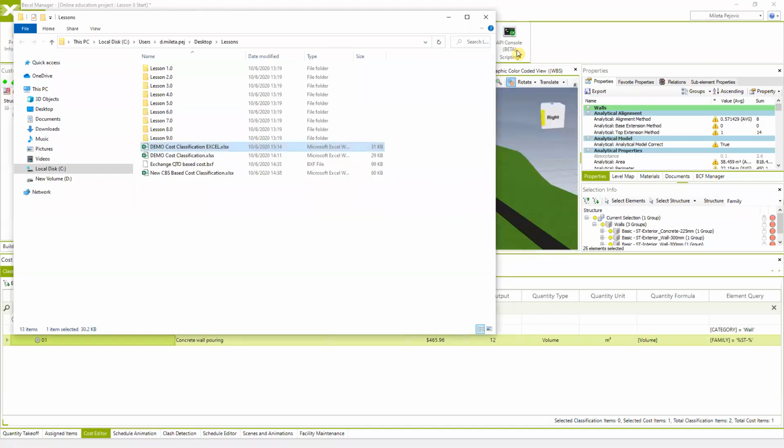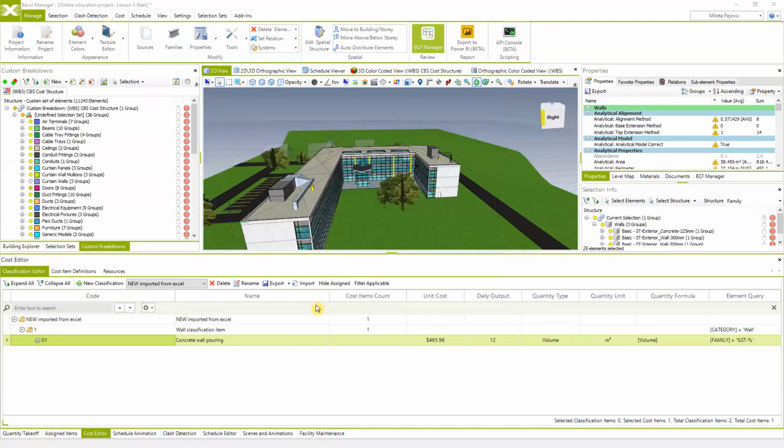we can use this Excel spreadsheet to import these resources back from the Excel into the Bexel Manager. And this is the way how you can generate your cost items and resources in the Bexel Manager or using the Excel spreadsheet.